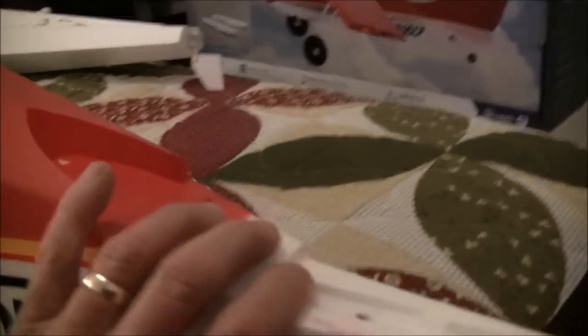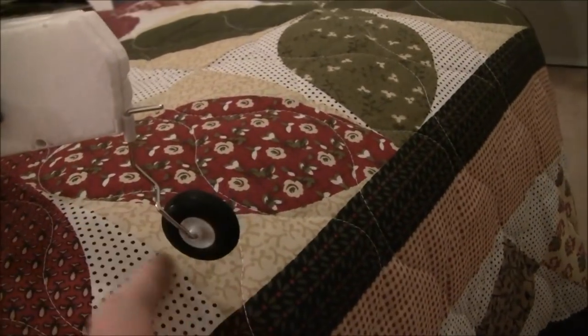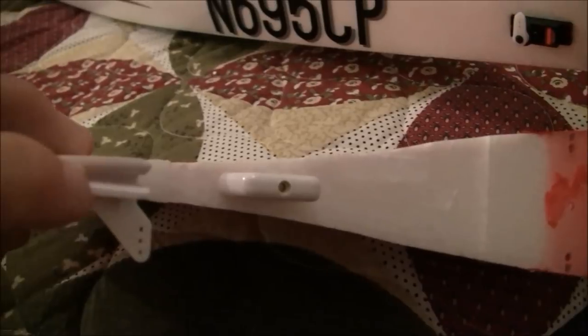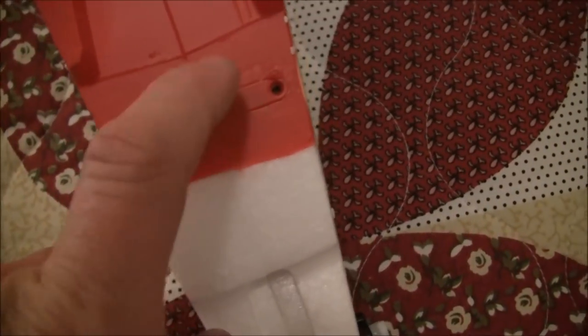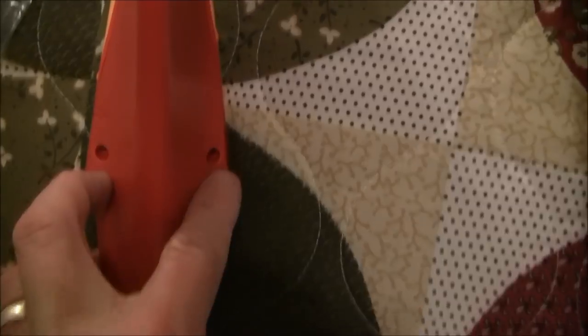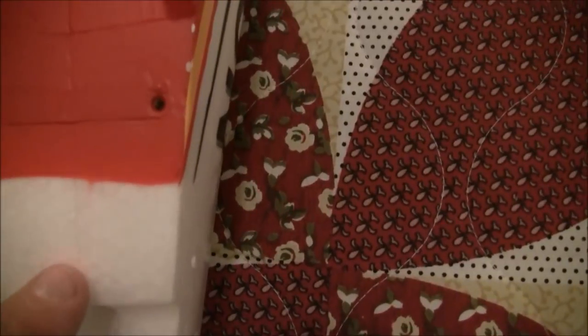Hey, let's come around the other side. Oh, no, you know what? Let's look at the tail wheel. Okay, nice. Nice big tail wheel. And what's going to happen is the rudder, this part right here, will key in to this. And then now we're going to have the rudder activating the tail wheel. As we look back here, this is a hardened area that these two screws that go in here will actually go into here, and those are brass fittings as well.